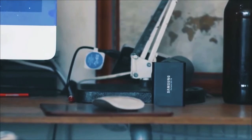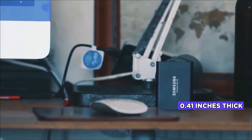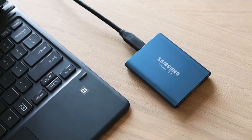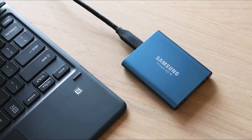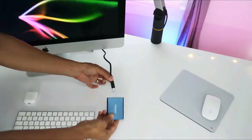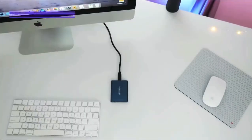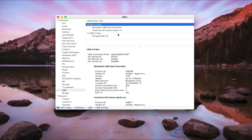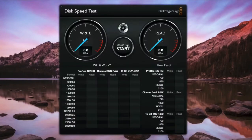It has a durable body that can withstand anything. It is 0.41 inches thick and weighs about 1.80 ounces, measured to be smaller than a typical business card. Furthermore, this drive provides 500GB of storage, but you could also buy it in the 2TB or higher range. It also offers USB 3.1 Gen 2, which provides transfer speeds of up to 10GB per second. It is compatible with the traditional USB 2.0 and 3.0, providing read and write speeds of 540MB per second.